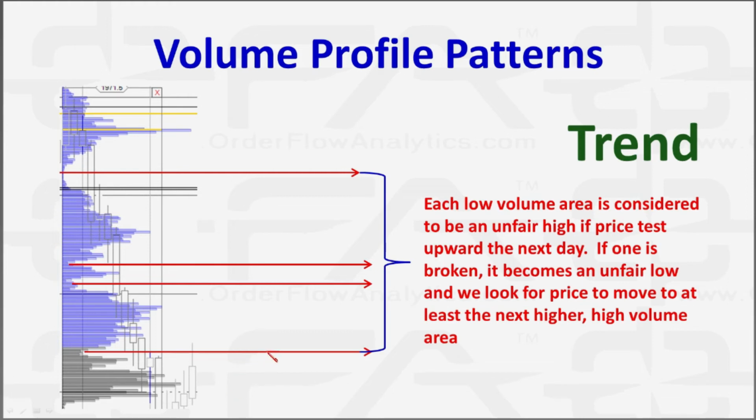First thing we're going to do is say, okay, at that level right there, we're going to look at the bid and the offer. We're going to see what happens. There's a short opportunity. And what we want to see is still an unfair high. If so, we may have room to the downside. Well, what if price opens up in this range between these two levels?